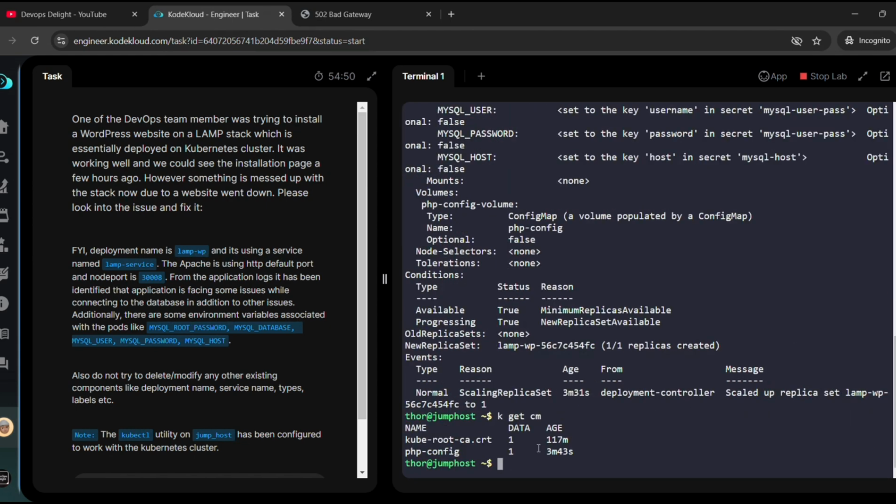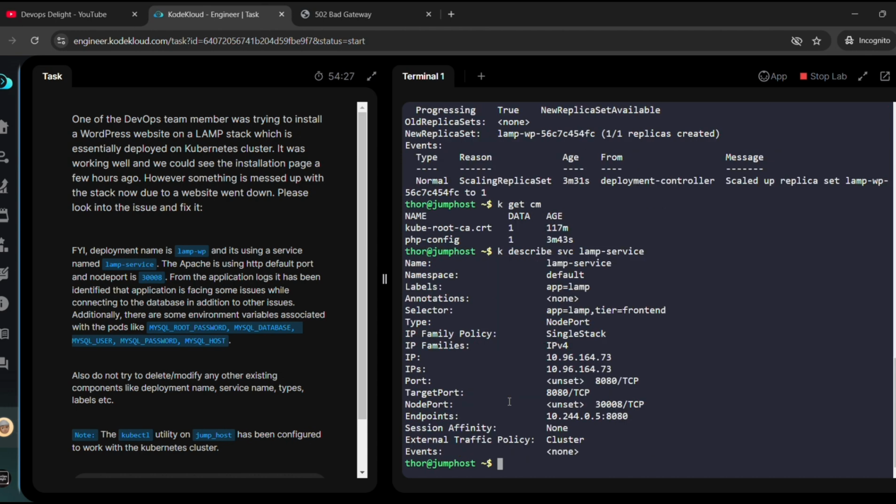Okay, now let me kubectl describe svc lamp-service. Here we can see the selector, the type is NodePort, that is fine, and then the target port is 8080. Okay, and the node port is 30008.